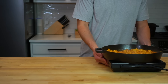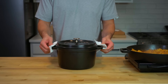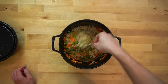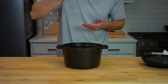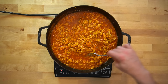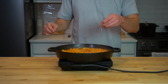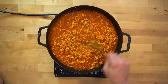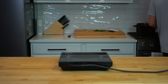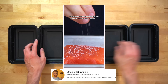Shortly after, the timer for your rice will go off — take it off the heat and let it sit with the lid on for five extra minutes. Once those five minutes are up, pop off the lid, dump in all your vegetables, fluff the rice with a fork, and adjust the flavors with salt and pepper as necessary. Do the same with the chicken once it's cooked and the sauce has thickened. Salting to the correct amount for your taste buds is what keeps this from being bland or over-salted. I'm sure many of you also watch Ethan's channel — he posted a great video on salting foods earlier this week and you should go watch that.